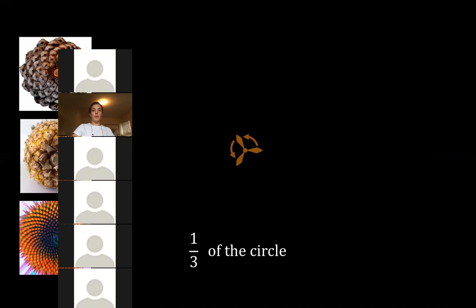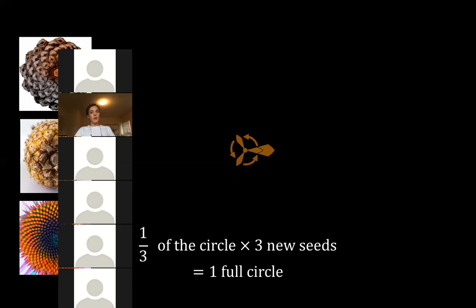Most of these plants, and I'm just showing a couple examples here on the left, grow by putting a seed down in one place, and then some portion of the circle around, they place a new seed. And then they keep going and going. So for instance, maybe this plant places a new seed 1/3 of the way around the circle every time. So now it's put down two new seeds. And when it goes to put its third new seed, it's exactly overlapping where the first seed was. So it's going to have to go in a new layer or kind of build up into the pine cone or the pineapple or outwards into the sunflower.